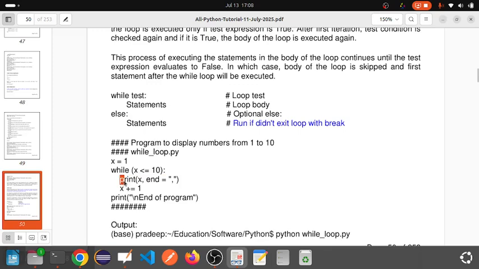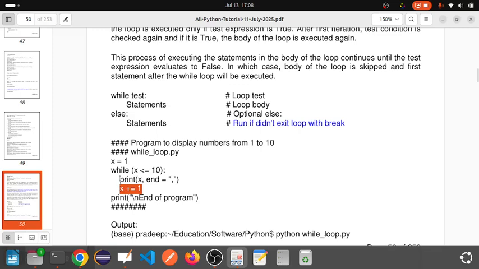It will first print the value of x, it will print 1, and at the end it will print a comma and not go to a new line, because I have provided an argument to the print function, end equal to comma. So it prints the x value, that is 1, and this comma, and then x is incremented by 1, x becomes 2.